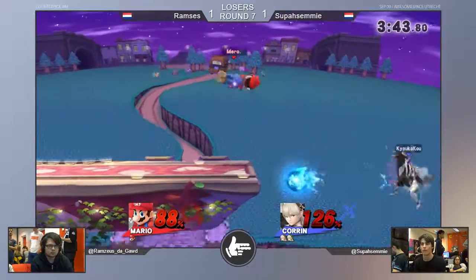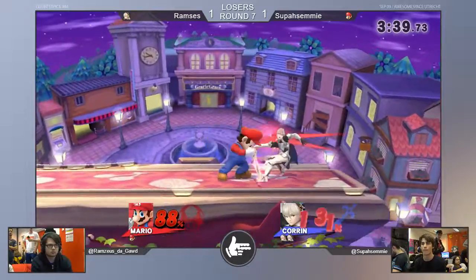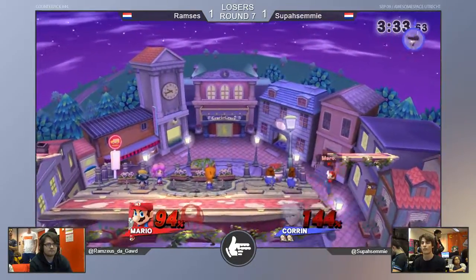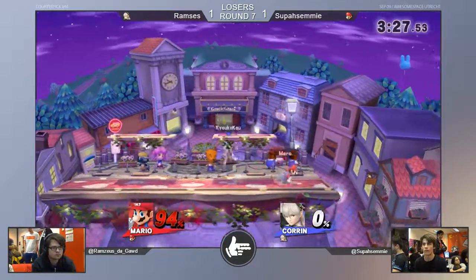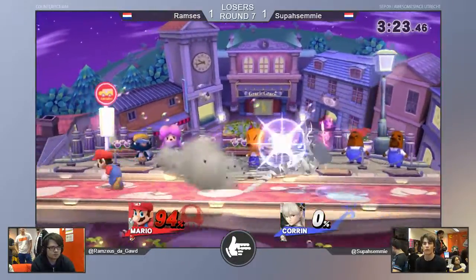Forward throw. Ooh, the back air missing. That's a tough break, but at least he gets a grab out of it. Misses the super jump punch, and Ramses is back on stage. And the up air still not taking it. Nah, man, this is looking really demotivating for Semi, but he gets the jump with the drop kick. 94%, quite a deficit, but if anyone can do it, it is Supahsemmie.